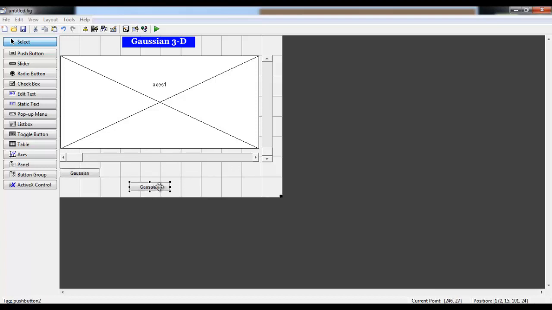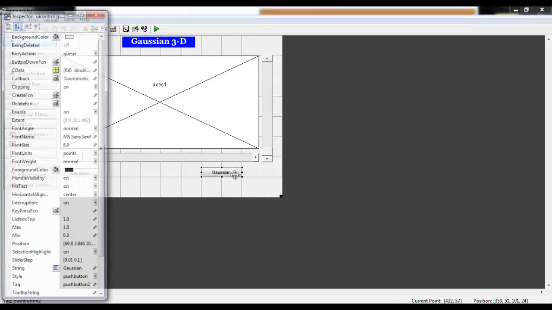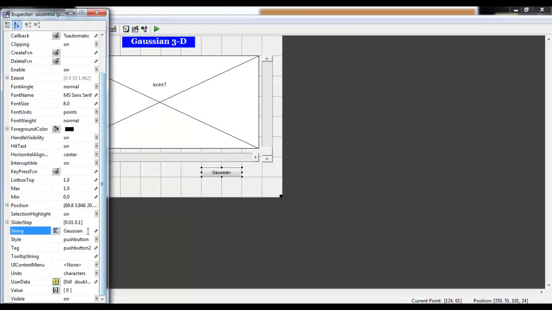So I'm creating this button as a reset. Just change the name. Whatever name you write in the string is to show the user, or to provide information to the user. But whatever name you use in the tag name is for the programmer, or for you. So I'm also renaming this as reset.